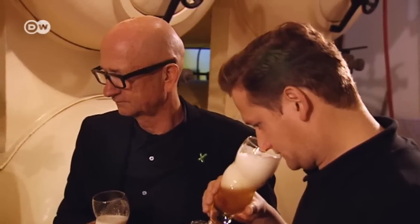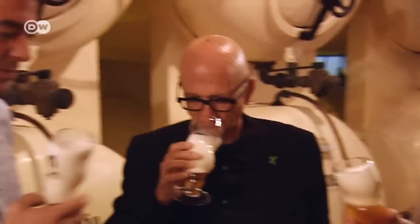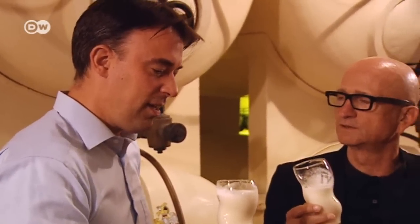Father and son test out new beers with the master brewer every day. The daily get-togethers look almost like wine-tasting sessions. It's the same with beer — you can smell the different elements. We can smell more than we can taste, and the taste and smell together create the pleasure.